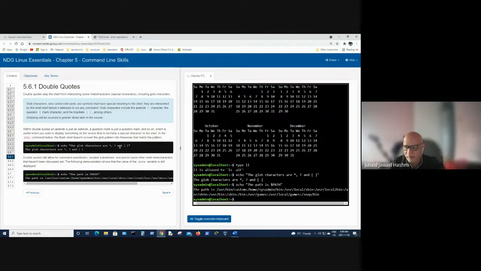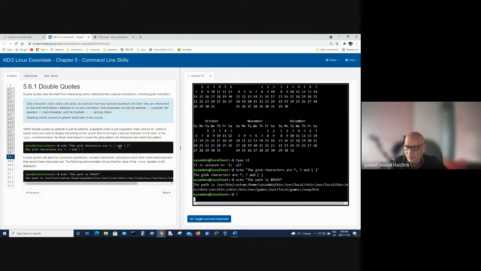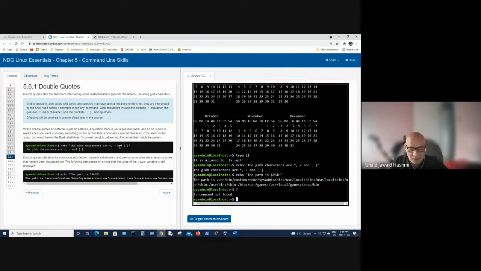For example, the question mark has a meaning. Double braces have meaning. They're considered special characters. The asterisk is considered a special character. So if you wanna display these special characters, you put them in double quotation marks. That's all.